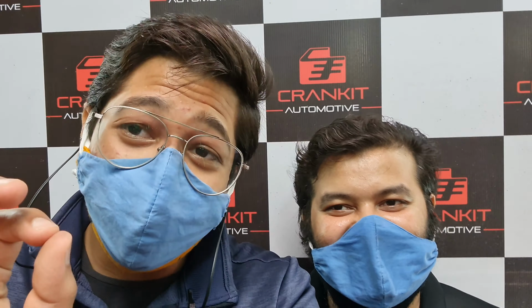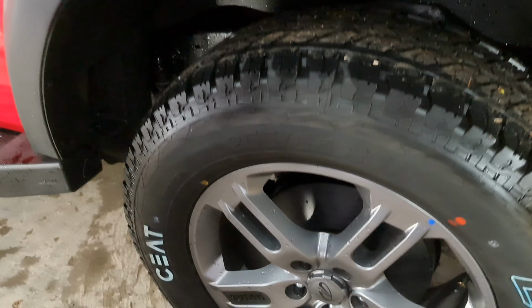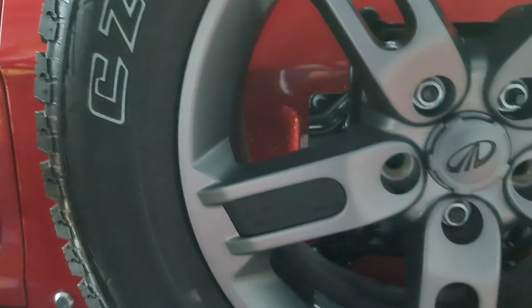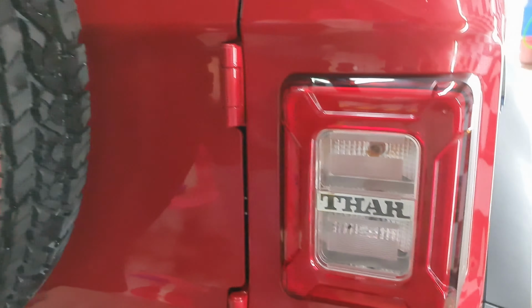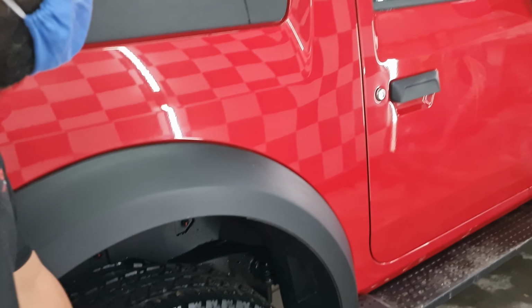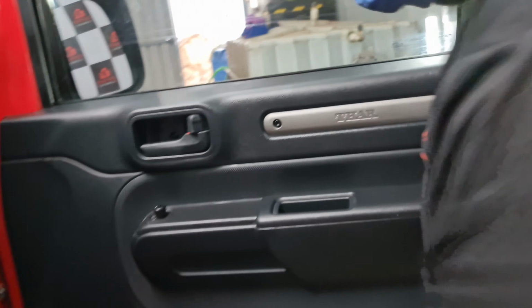So we start with number one on the alloy. And the other alloy, two. Three. I'm sure it's there inside also, right? Yeah, here on the safety measure, it's on the door also. One more. Anywhere inside? On the floor. Five. There also. Six. Taillights, seven. You will get it over here too. Eight. Nine. My god. Ten. Where else? 11. You will get it on the floor.